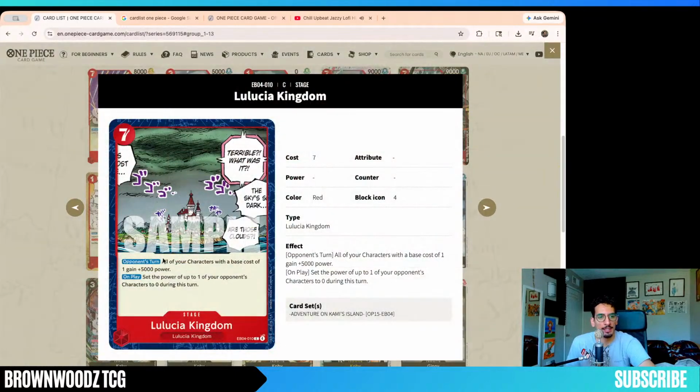And then Lulucia Kingdom. All of your characters with a base cost of 1 gain plus 5k power. On play, set the power of up to one of your opponent's characters to 0 during this turn. This is pretty good, I'm not gonna lie. I feel like you have to kind of play around it though.